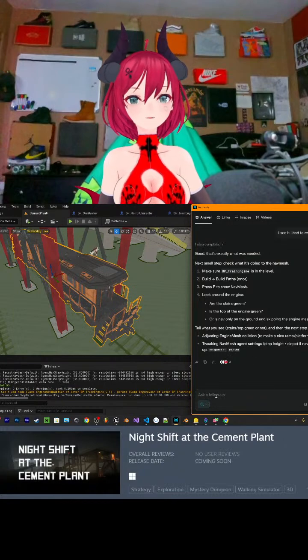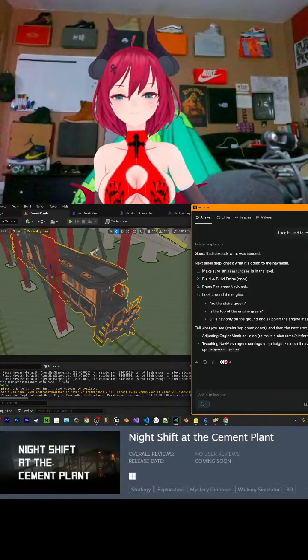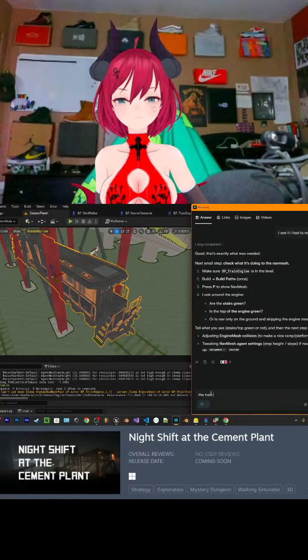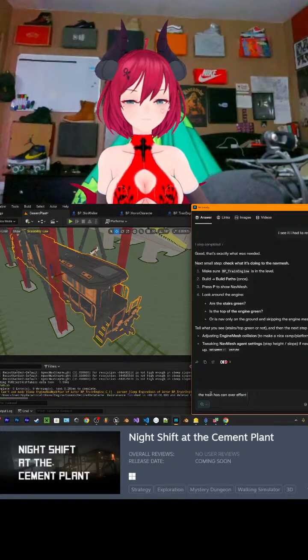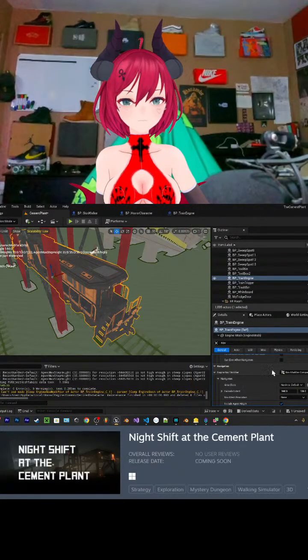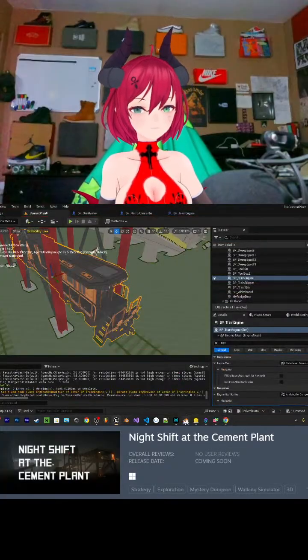I don't see. The train has can ever affect navigation unchecked.